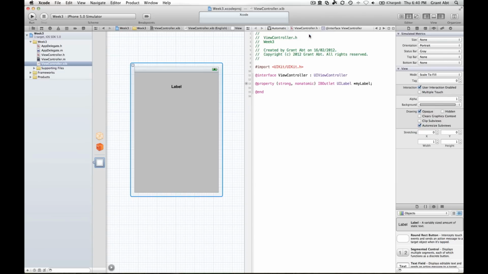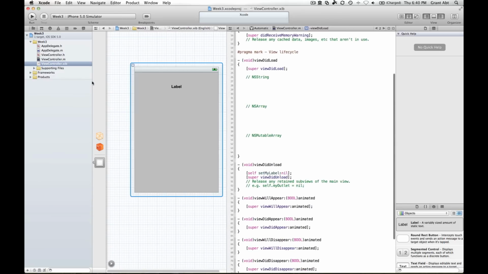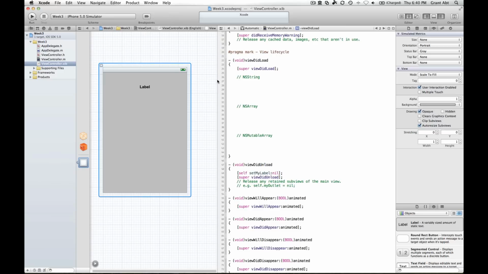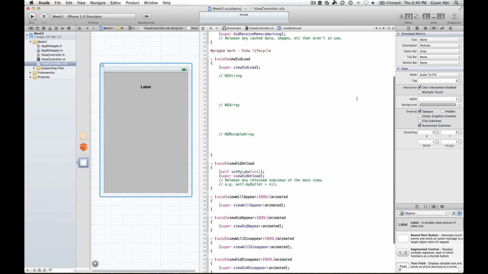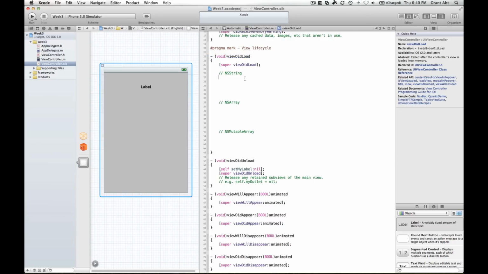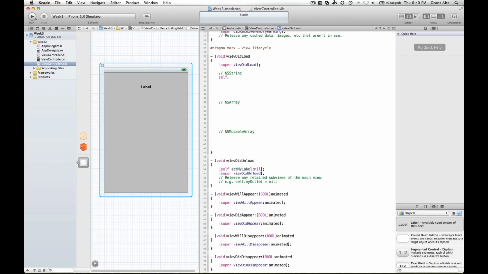Okay, so if we hop over to the .m file, gives a bit more room. Okay, so we're going to start by going to the viewDidLoad method, and we're going to make reference to our label as we've done previously.